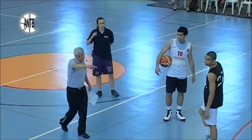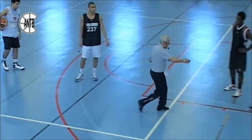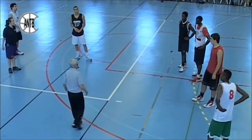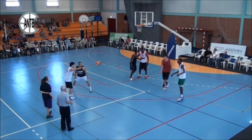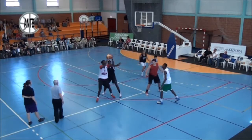Now, back screen. Do you understand? Whoever is cutting makes a back screen. And he is open out, and another is coming in. Let's go. Back screen. Get open. No, you must get open first. UCLA cut. Receive the ball.